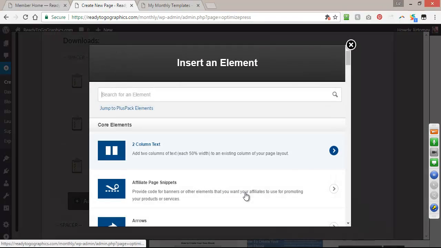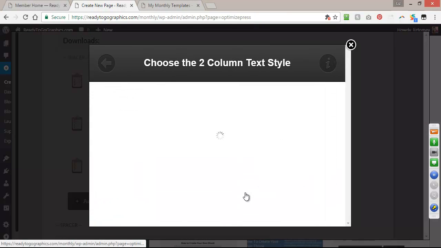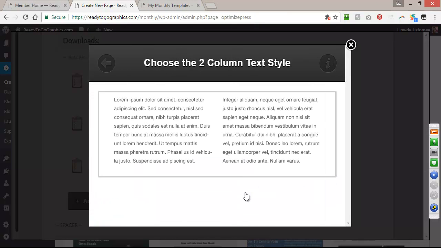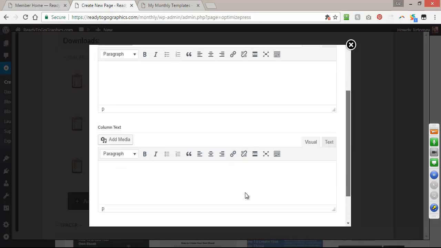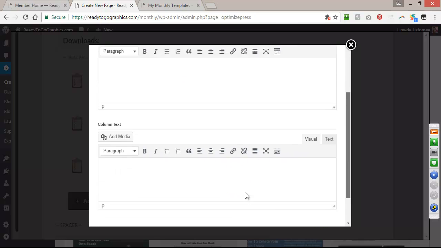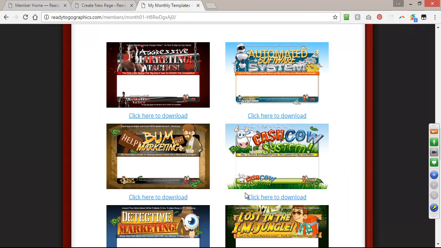I know I need to get rid of that. I wonder if I can do 2-column text. That's what I want to do. So column text. So this would be monthly templates.